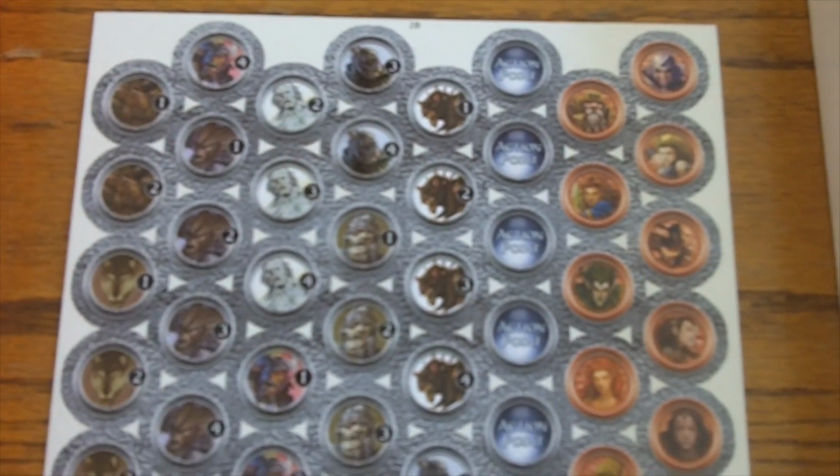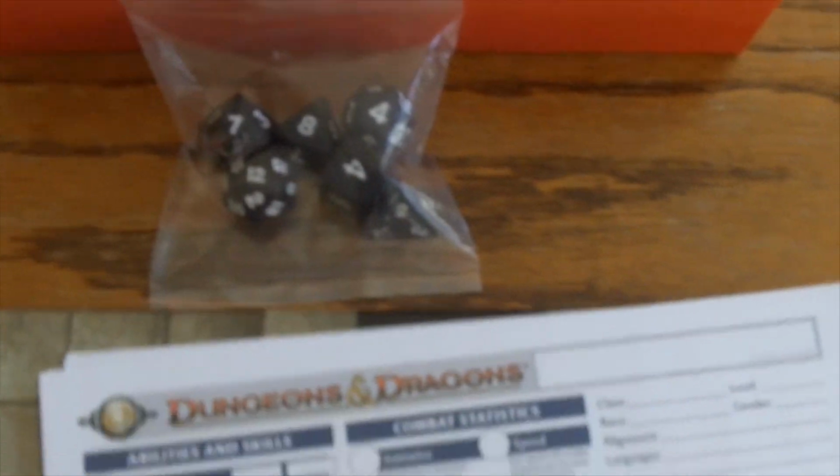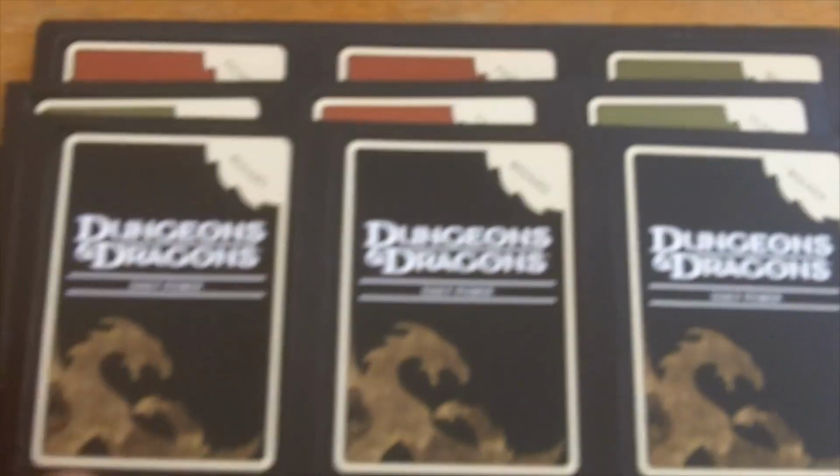And here we have the token pieces. Okay, that's the box with the flyers. We've got the dice, character sheets. We've got the tile fold-out poster thingy with the map, and we have these cut-out cards for skills, and counter skills, and some magic items in there as well.